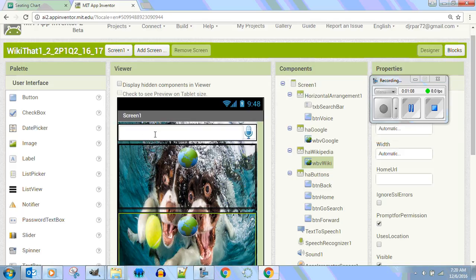We're going to start right here with the text bar. What's going to happen in this app with the text bar? Okay, so you're going to type in something, right? Like puppies. And they're going to search the web for puppies.